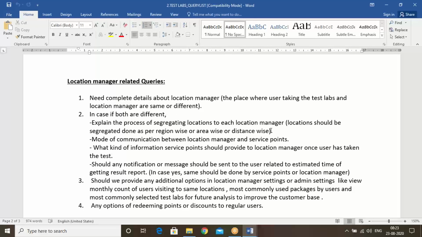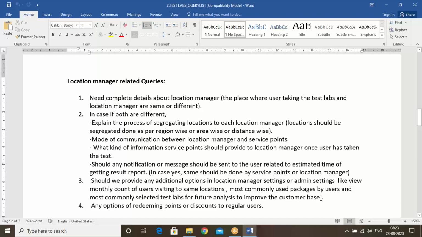Okay, then should any notification or message be sent to the user related to the estimated time of getting the result report? In case yes, should the same be done by service points or the location manager? Then should we provide an additional option in location manager settings or admin settings, like view monthly count of users visiting the same locations, or most commonly used packages by users, or most commonly selected test labs for future analysis to improve the customer base?